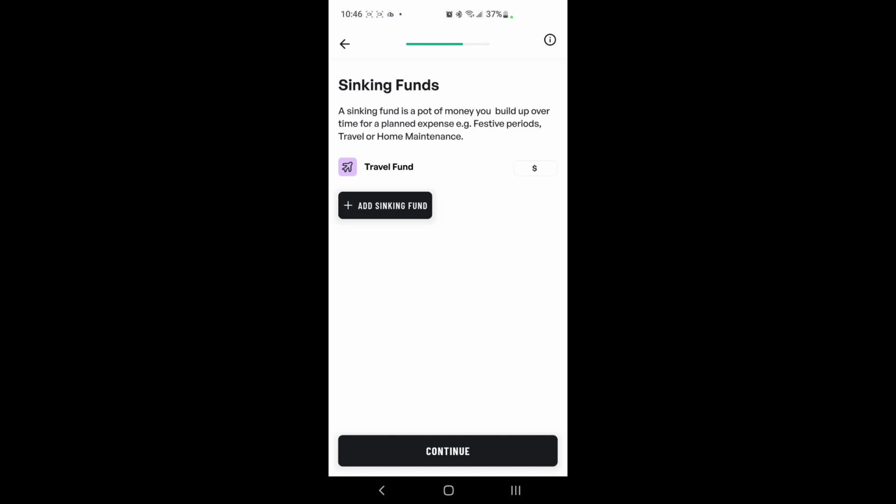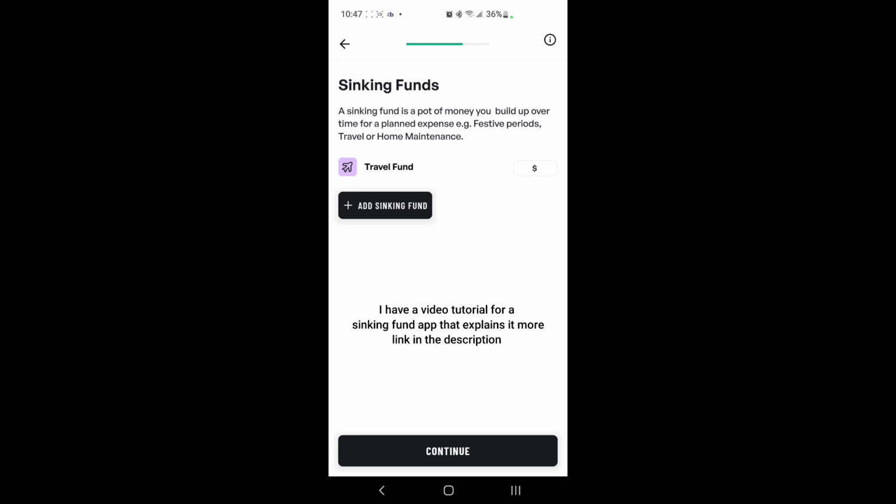Sinking fund. So these are funds, let's just say, that we know come around once a year. So if you have property taxes, if you're a homeowner, for sure you're paying those every single year. It's not like a monthly payment. It usually comes and you might get a chance to pay it in 2 shots, or you could pay it in 1 shot, but you know it's coming. So if you have a sinking fund, you could put money aside for it. Same thing for birthdays, Christmas, if you're paying your car registration, things like that.